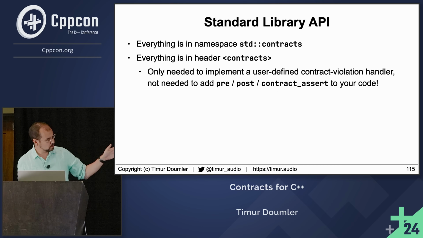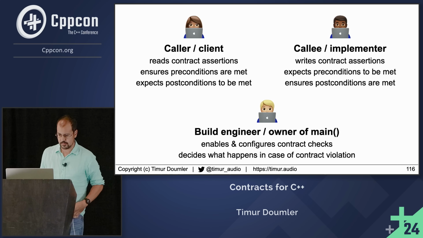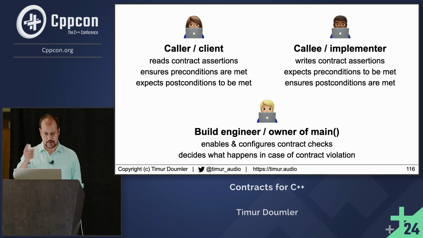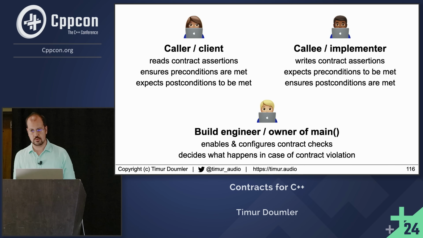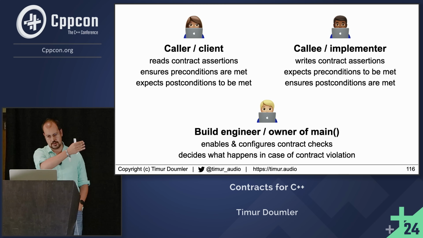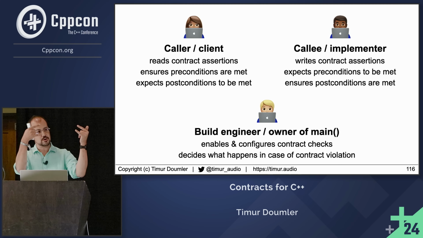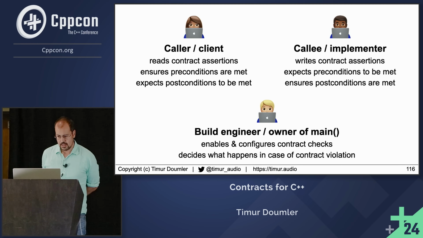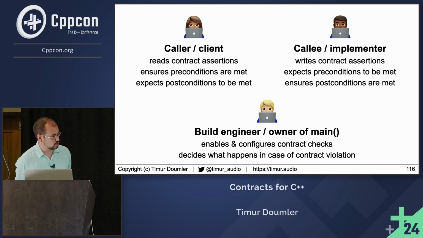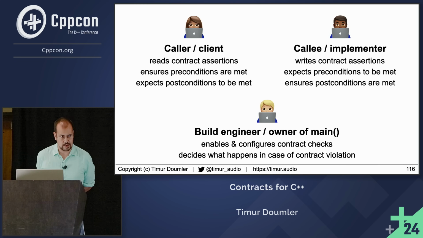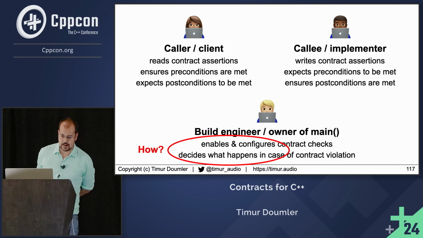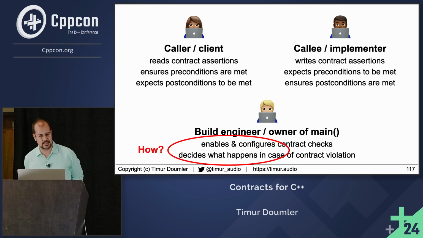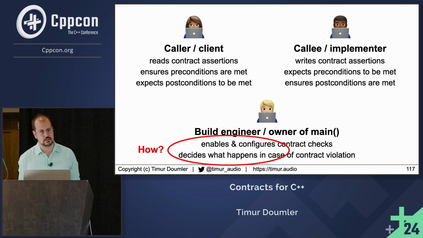So we're almost done with what's in the proposal. There's one more aspect which is quite important, which is the semantics, which I talked about a little bit already just now. So we have these 3 roles, right? We have somebody who is using the function, somebody who's implementing the function. They need to talk to each other, they have a contract between each other, right? The pre and post conditions. And then there is this third role of the person who compiles and links the program and who decides whether the checks are enabled or disabled, whether the contract violation handler is there and what it does. So there's this enabling configuration stuff, and how does that actually happen? So there's one thing we already saw, which is the violation handler.